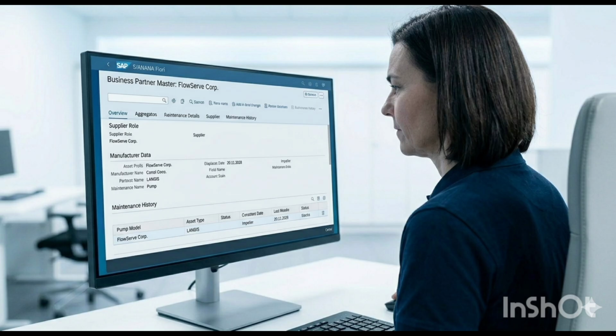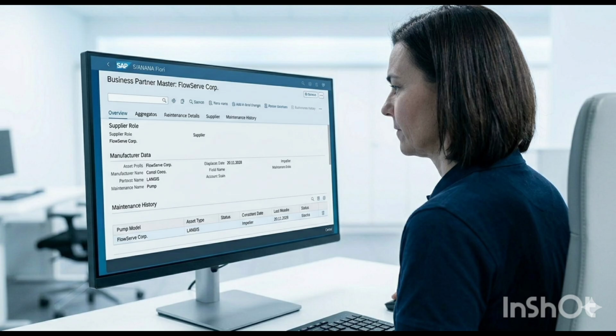S/4HANA introduces the business partner concept (BP). We no longer have separate vendor and manufacturer silos. This image shows how a specific piece of equipment is linked to a single unified business partner record.